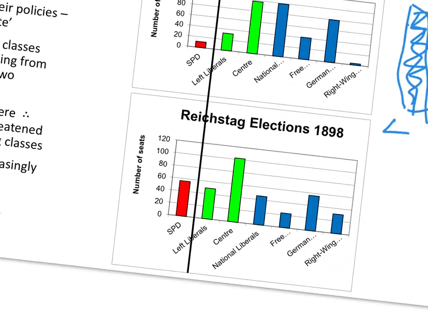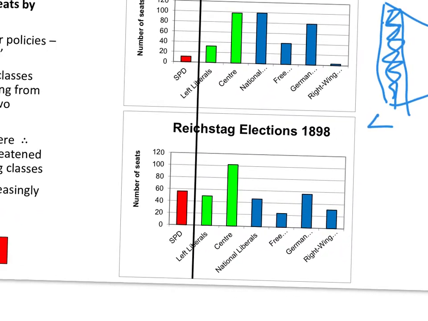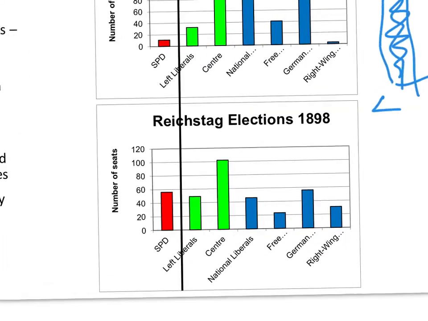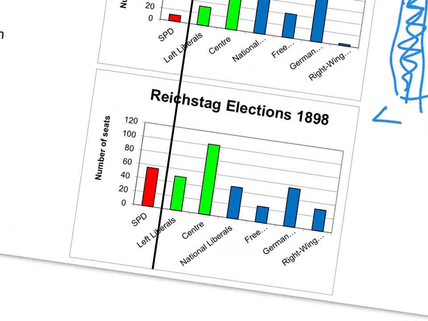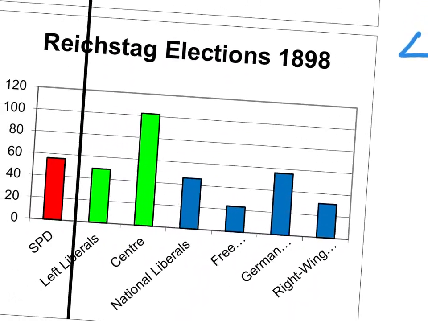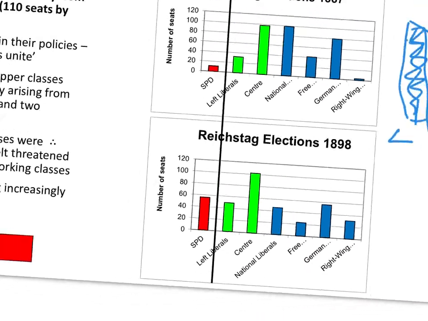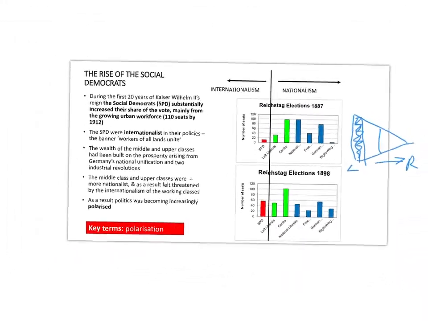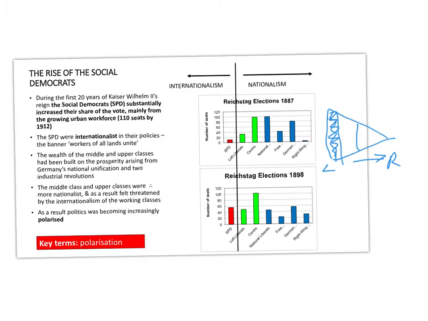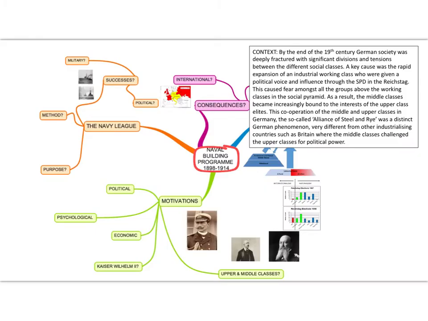So it's increasingly difficult to pass laws. As long as the SPD is growing, it's going to be difficult. Because remember, the party of the ruling elites are the German conservatives. So they became increasingly dependent on the Centre Party to be able to pass laws. So again, this is all recap of things that we've already covered. Okay, so that's our first strand, the context.